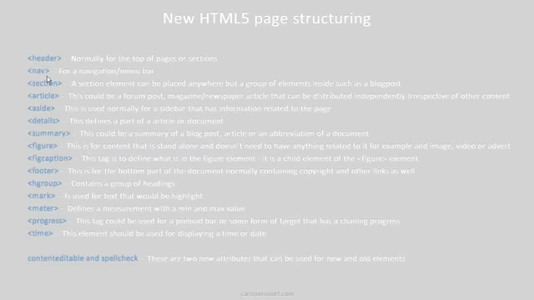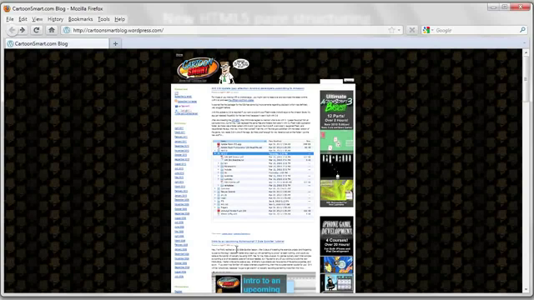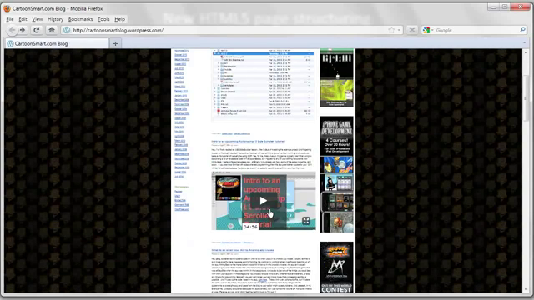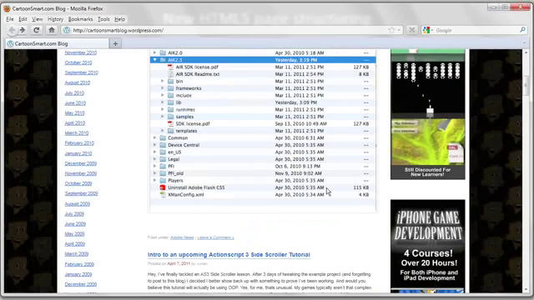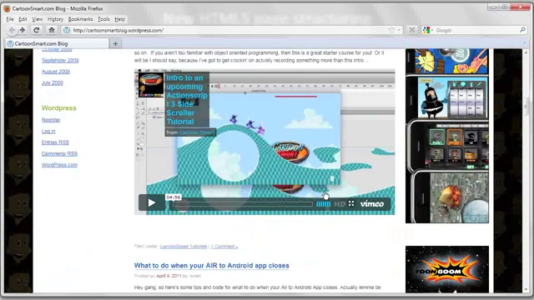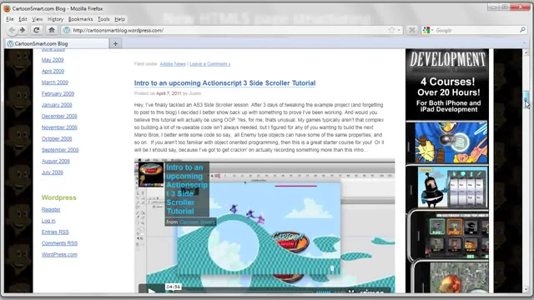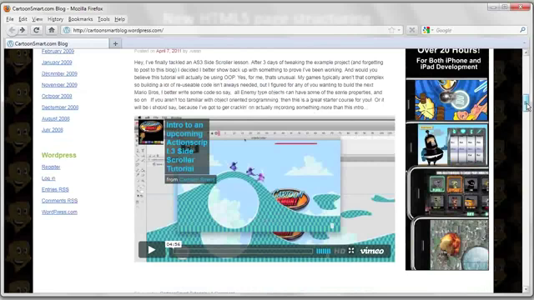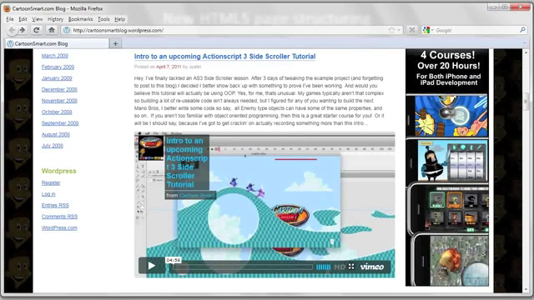And also, as we are moving on, we have got a section. Now a section can contain multiple things, okay? It can contain articles, headers, footers, it can contain images, it can contain all of that stuff. So a great example is a blog post like so, okay? And this blog post is one entire section.